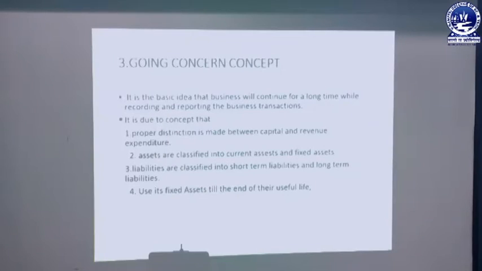Then the third one is the going concern concept. It is the basic idea that a business will continue for a long time while recording and reporting the transactions. It is due to this concept that proper distinction is made between capital and revenue expenditure. Assets are classified into current assets and fixed assets. Liabilities are also classified into short-term and long-term liabilities. The business uses its fixed assets till the end of their useful life.